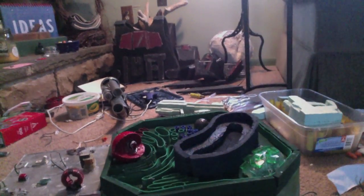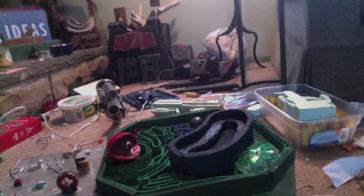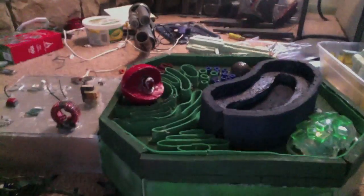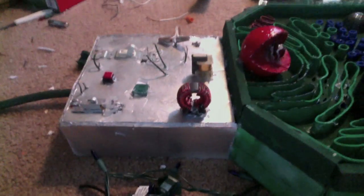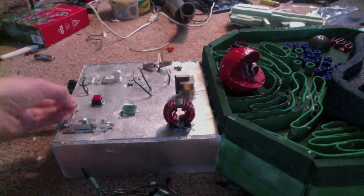Sorry, I didn't film some of this, but this is the cell wall. I put foam core poster board at the bottom. I put a bunch of LEDs and everything, and I also made a switchboard to label everything — I'll put labels on it, and if you put two of these together it lights something up.